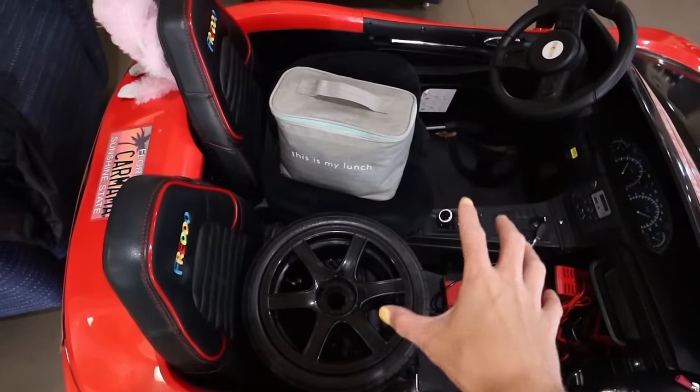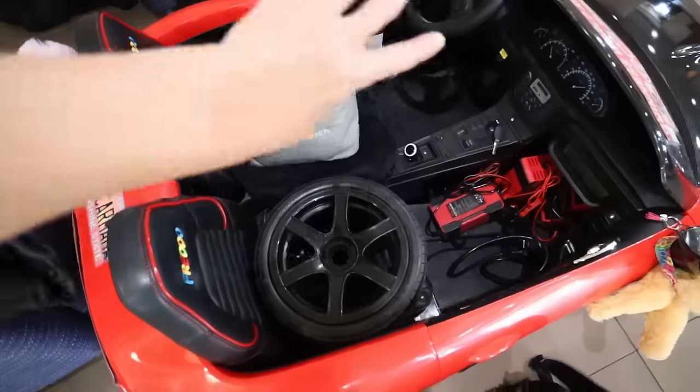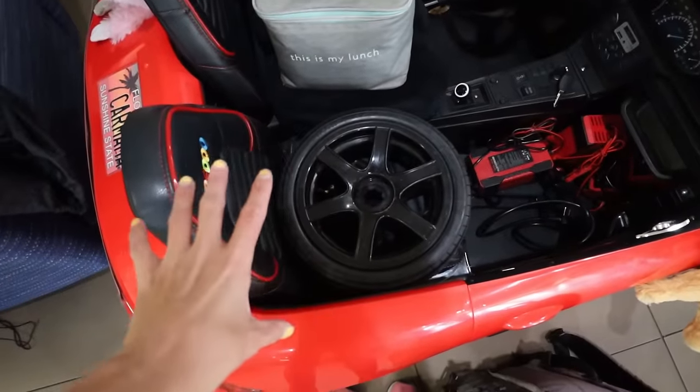I'm just gonna keep it next to me while I'm driving because I don't wanna throw it out and then find out that we really need it. So I'm trying to pack the car and still fit everything with a whole nother tire in here, which I've never had to do before. It's gonna be a little cramped.